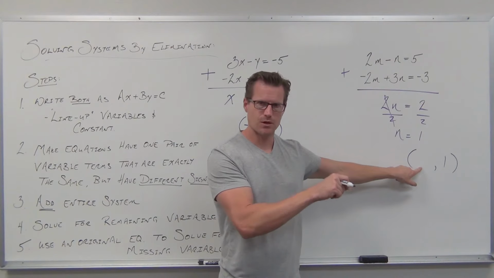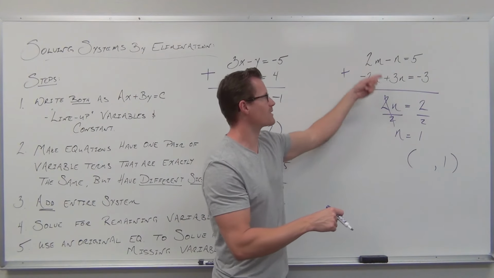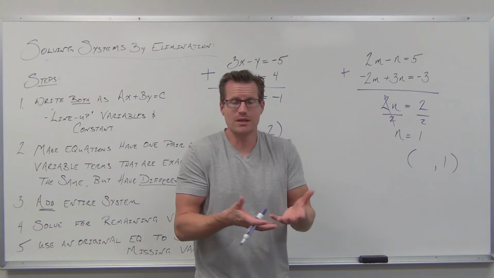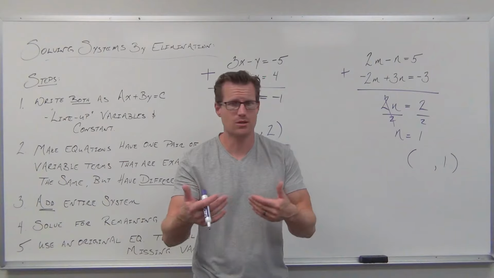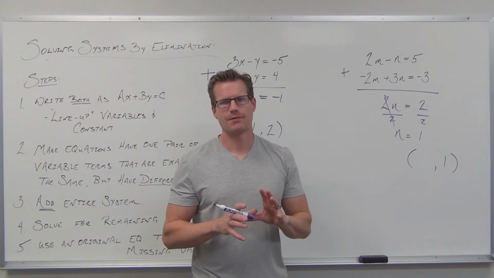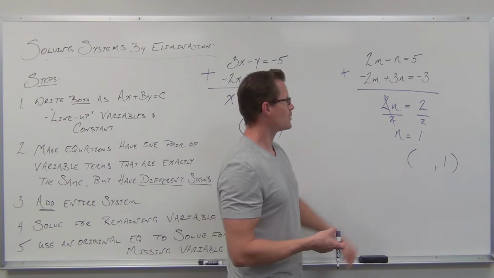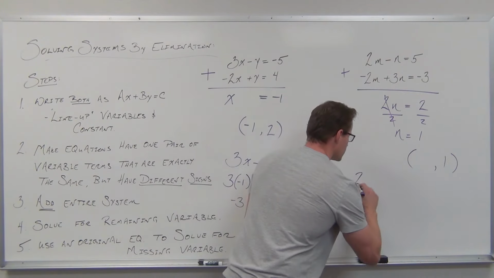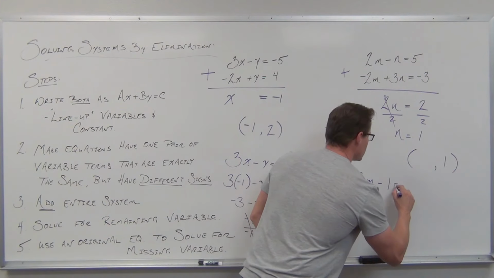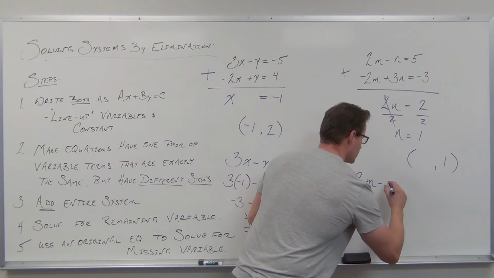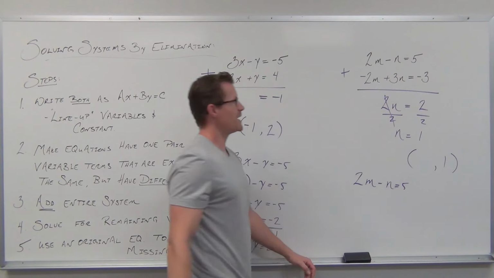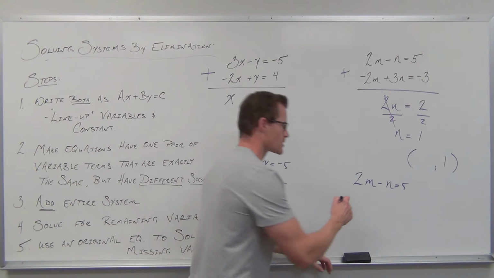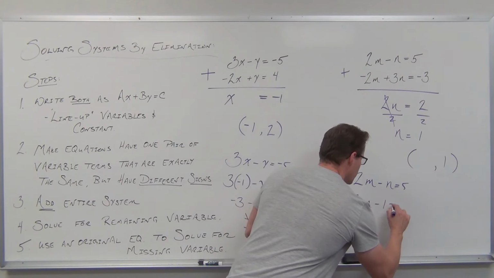This is again the downfall of the elimination method: it's not super obvious which equation to use because there's no really good choice some of the time. You can use either one. It does not matter, but you are going to have to do a little bit more work here. So I'll just use the top one. So let's use the top equation. Coming from that 2m minus n equals 5, if we know that n is 1, well, that allows us to solve for the missing variable of m.